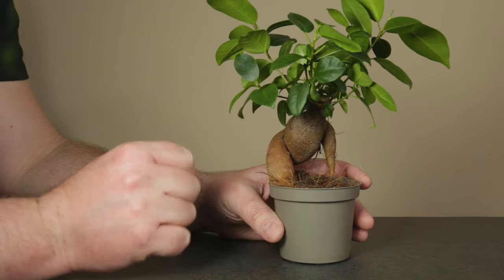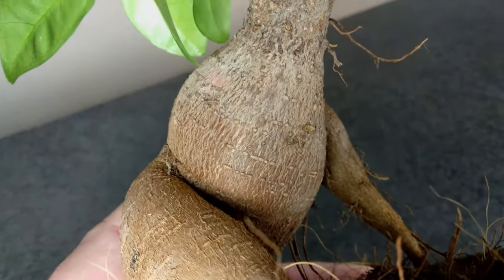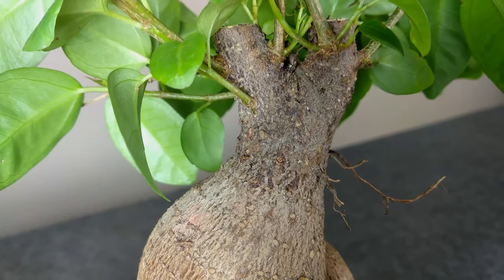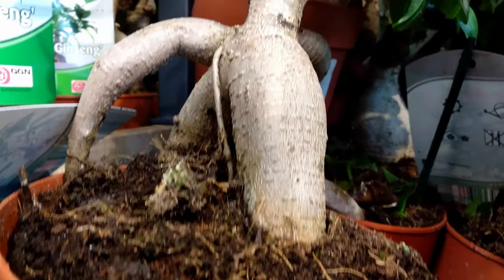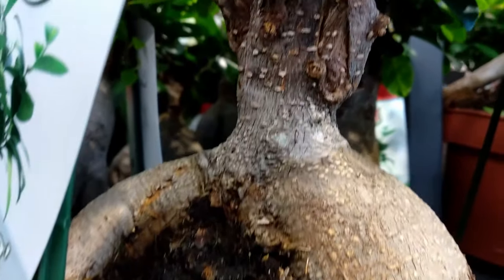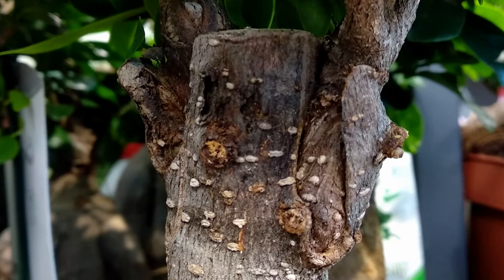You can usually find two types of Ficus ginseng plants. The first type, which I have here, is the plant which had its trunk cut down to force the formation of new shoots directly above the roots. The second type is obtained in a similar manner, with the only difference being that the branches are grafted onto the trunk stump instead of growing them naturally. Notice the unattractive looking grafting marks — that's why I bought the specimen without grafts.